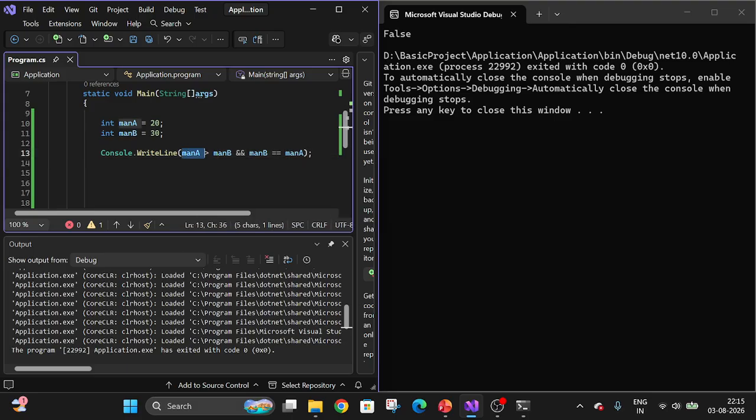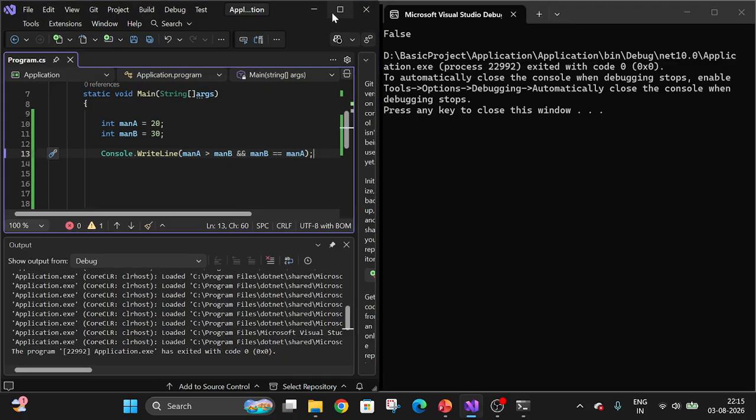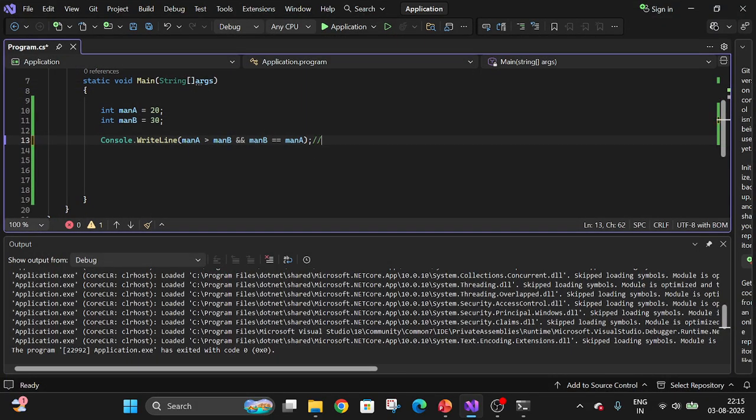Because this is one condition and this is another condition. The first condition, manA is greater than manB, is not true. This is false, and false means we keep it as 0. And what will the AND operator do? If the first is false, it won't check the second one.